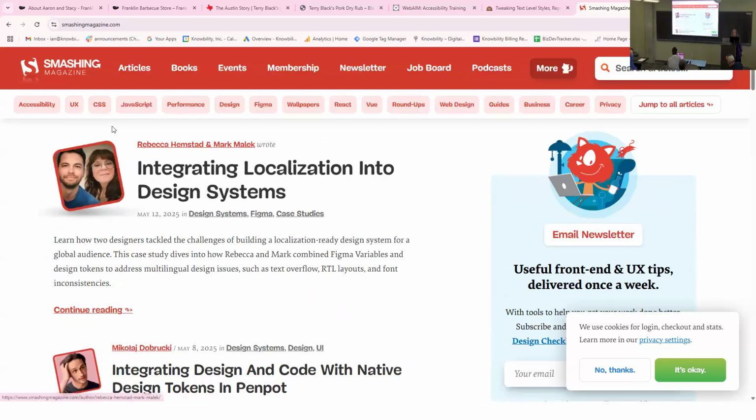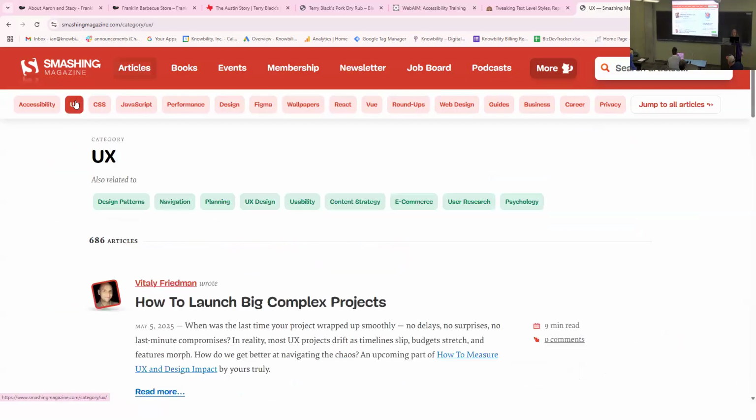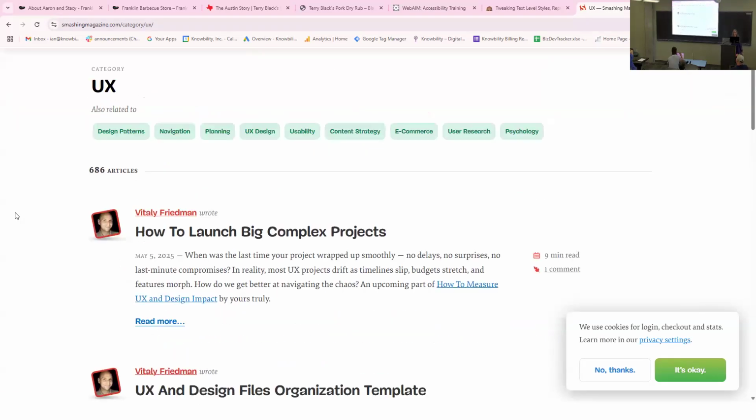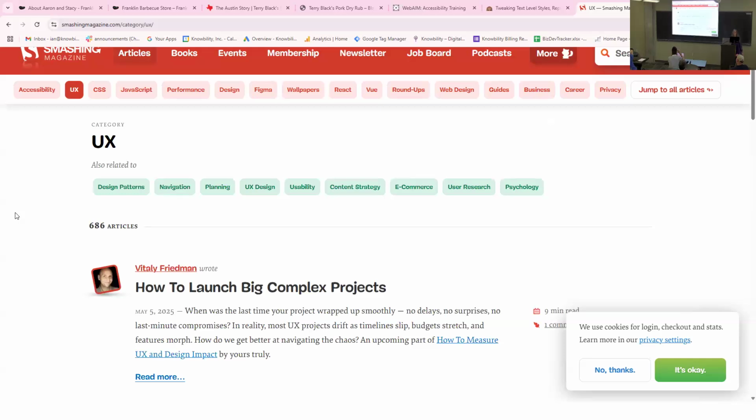So let's go into a topic, right? What's the H1 on this page? UX, right? We're in UX, you've got this category here, but you've got all this stuff above it.